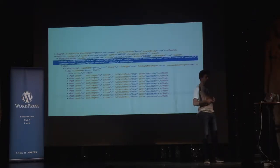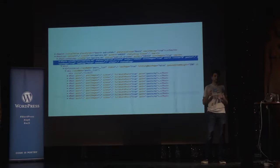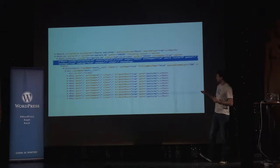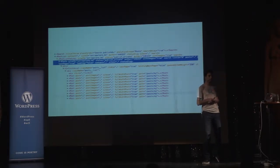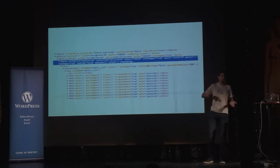There is a Chrome and Firefox extension which lets you explore React components on a living web page. This is from Calypso, where it's so much easier to see — here is a post component with the site ID, here is what kind of posts it is showing, here is who the author is, it is showing images, and here is a list of all the posts inside an infinite list. If you want an infinite list, you just put everything inside an infinite list component and tell it how to fetch more items.